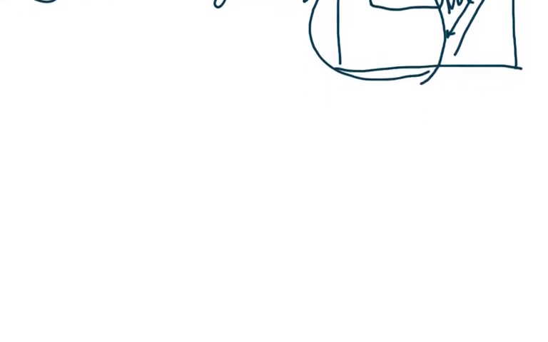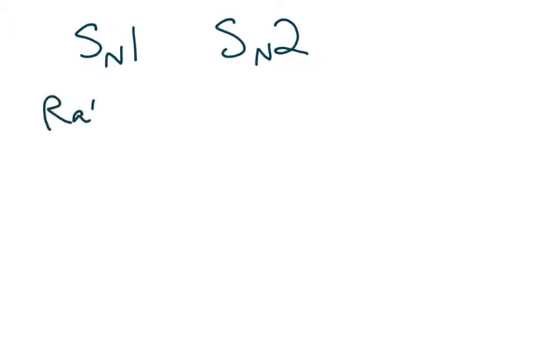Now let's look at the substitution part of this. So there's going to be two types of nucleophilic substitution, and they are called SN1 and SN2. S stands for substitution, N stands for nucleophile, and the 1 and 2 refer to the order of the reaction rate. So the rate equation shows us that rate is equal to k, which is a constant, times the concentration of whatever reactants to some power, right? And the total of all the powers is the order of the reaction.